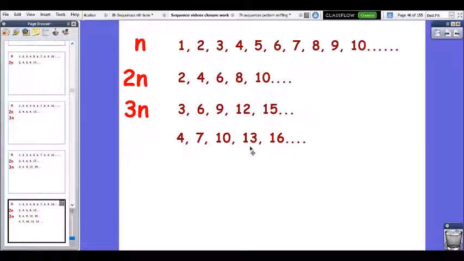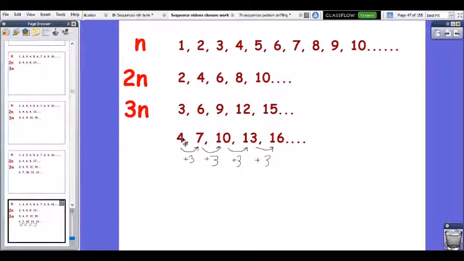What's this sequence going up in? It is linear, because I can see that it's going up by 3 every time. Would you agree that this sequence is quite similar to the 3 times tables? But my 3 times tables is up here. My 3 times tables goes 3, 6, 9, 12, 15 and so on. Can you notice the link between my 3 times tables and the sequence that we're looking at now?